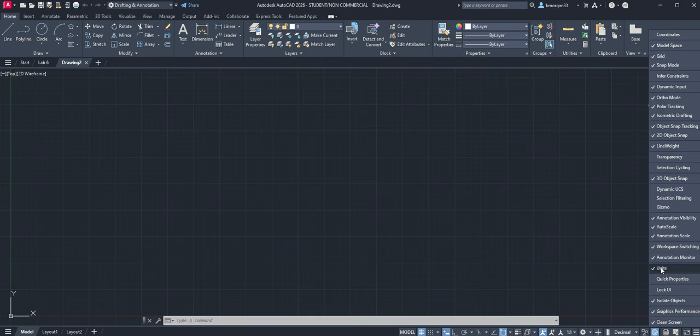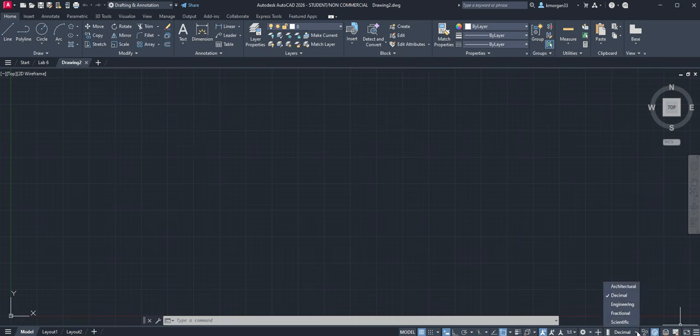Your unit is here. It's got to be in decimal. I saw that one person was on fractional and scientific. That has nothing to do with inches. Inches is a different thing.